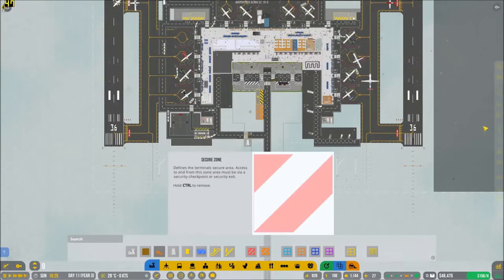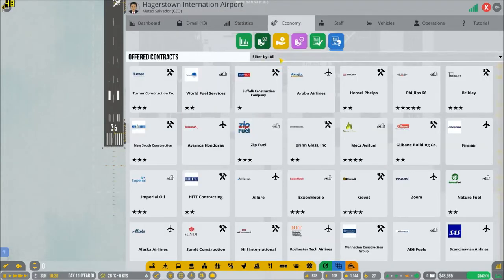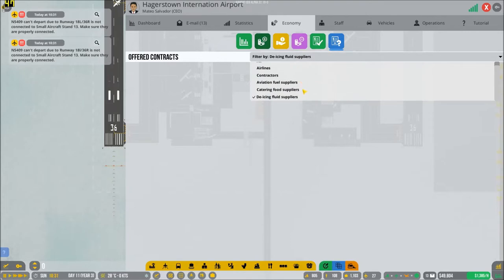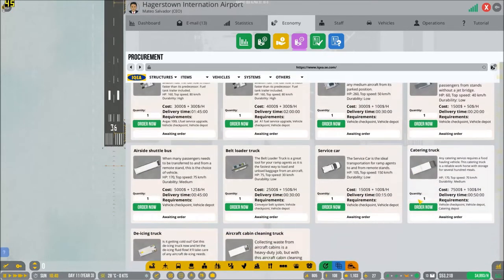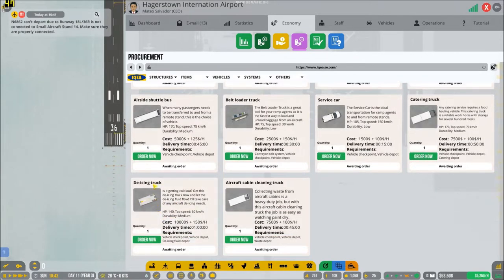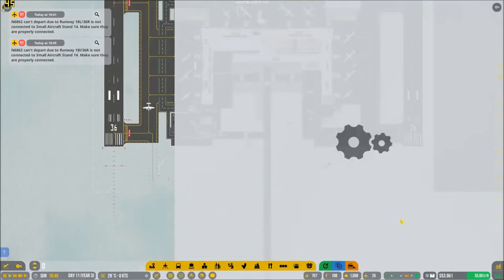What else do we got? I think that's all. We also have some new vehicles, so let's take a look at that. Along with the new vehicles, we also have food suppliers and de-icing fluid suppliers. We don't have them yet because I'm guessing since we don't have the building built, we can't really do any of that. Now, I'm not sure if in procurement we can actually see what the de-icing vehicles look like. Here, so here's a catering truck, a de-icing truck. So it's like a van, isn't it? I wish I could click on it and make it a little bigger. And then we also have a cleaning truck, which is very nice indeed.